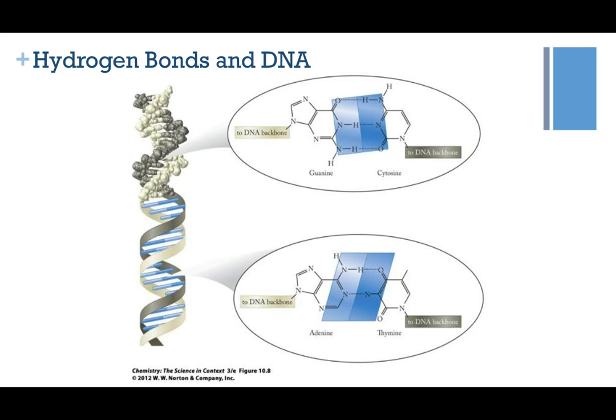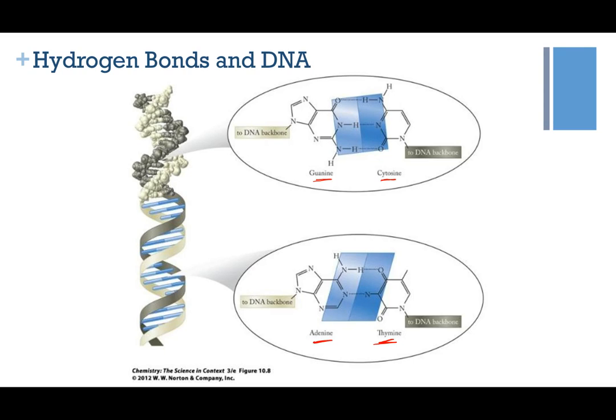Well, I don't know if anybody's ever explained to you what unzipping DNA looks like, but I'm about to explain that to you. So if we look at these pairs of amino acids here, what we'll see is, first off, these pairs are very particular about who they match up with. So G and C will always pair up together. A and T will always pair up together. Okay. So they're very particular.